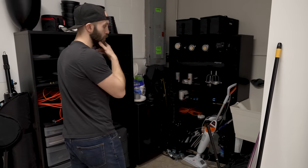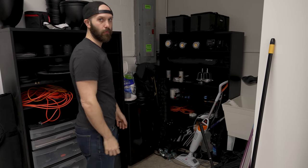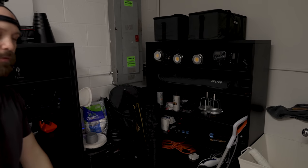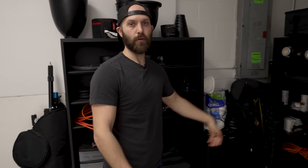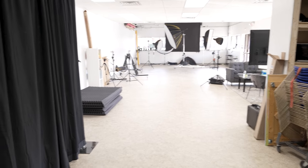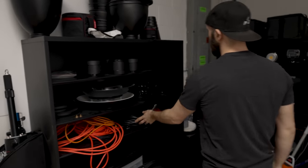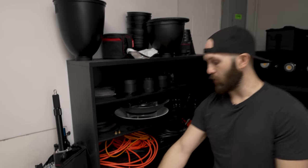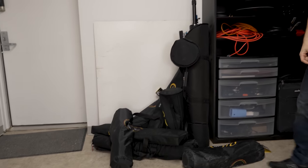To the right over here is stuff we haven't found a permanent spot for yet. These are shelves we brought from the old space — over there everything was stuffed in a closet with all our lighting equipment, and it was a pain constantly running in to grab a beauty dish or softbox. I really want to change that here — I want all our modifiers and equipment to be easily accessible on the shooting floor. You can see my reflectors in the window back there and almost all my stands are out there. We do still have some extra equipment back here: extra cables, reflectors, bigger reflectors, and a lot of extra Glow softboxes.